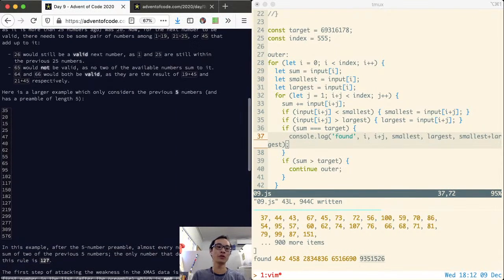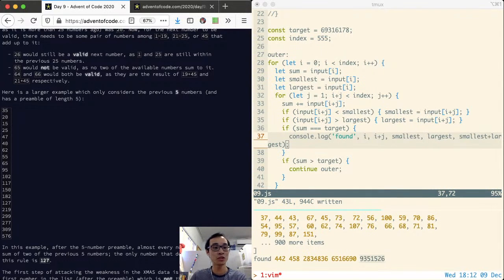With the first part, what I did was brute force every pair of numbers within the 25 before each number, right? And I feel like I didn't have to. I feel like there's some way to optimize this. I could just read the next number, add that to the previous 25 numbers, tack that onto the end of the list, and then make sure I only check like the last 300 numbers in that list or something like that. I feel like that should work, and that would be a lot more efficient, right?